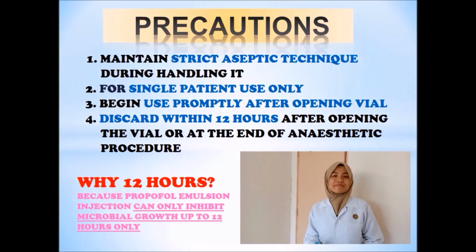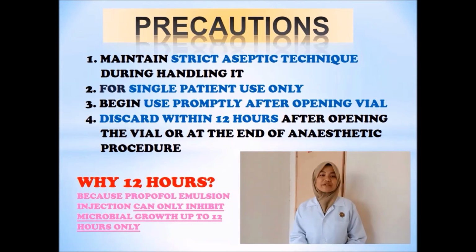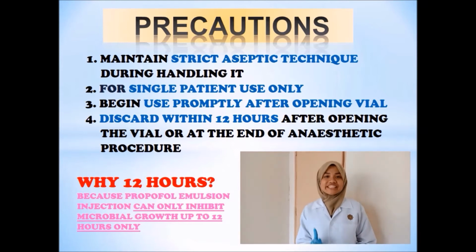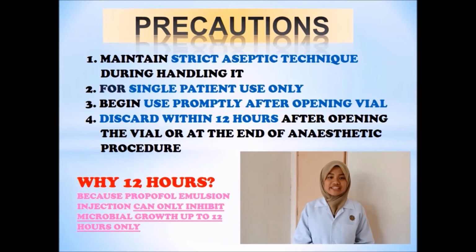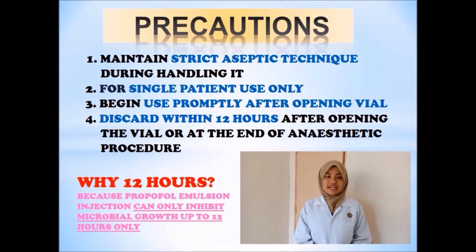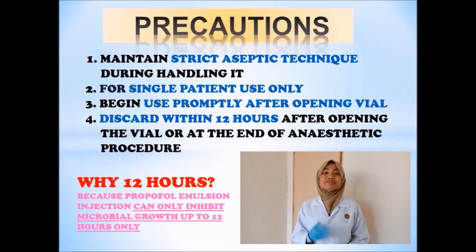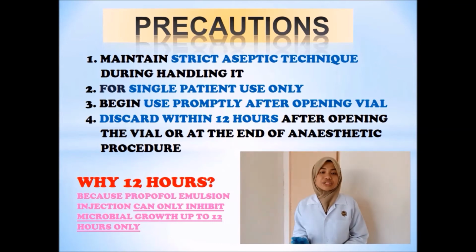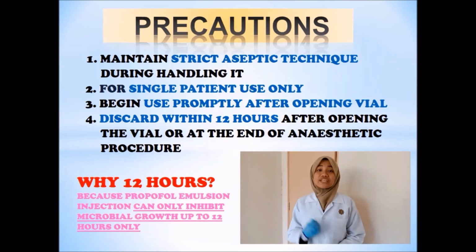There are precautions that must be taken when administering Propofol Emulsion injection. Firstly, Propofol Emulsion injection and any injection equipment like syringe must be prepared for single patient use only. If the Propofol vials and syringe are used on multiple persons, this will increase the bacterial growth as the product may be contaminated. Besides, Propofol Emulsion injection must be administered within 6 hours after the vial was opened. In addition, this drug also must be used within 12 hours after the vials have been opened.